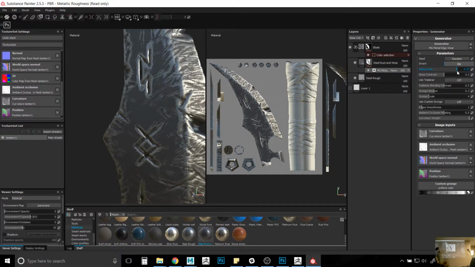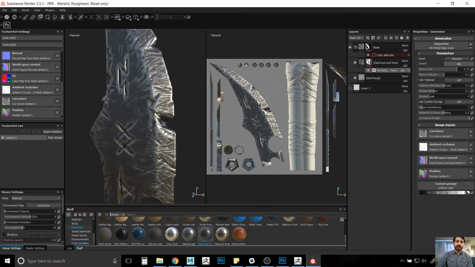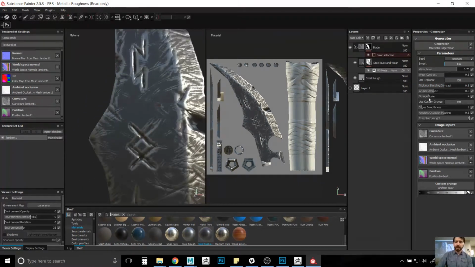So it's finding edges along our curvature map and fixing some of that metal edge wear based on the normal map information. So then you can start playing around with stuff like triplanar. Well, we'll get to triplanar a little bit later, whenever we actually see something that repeats. But we can turn on grunge amount, turn it up or down.